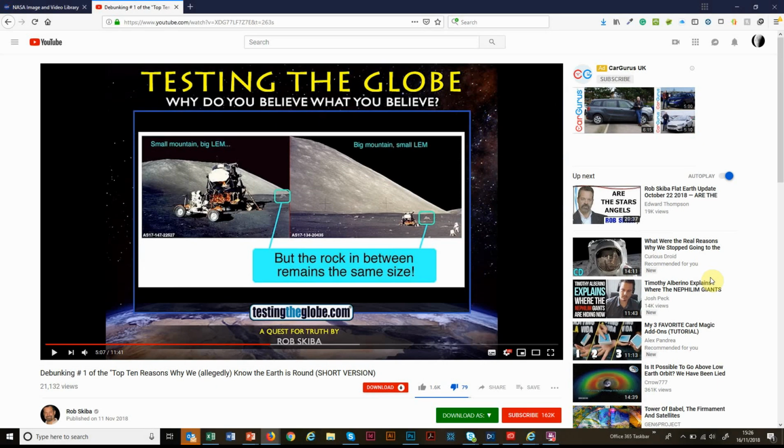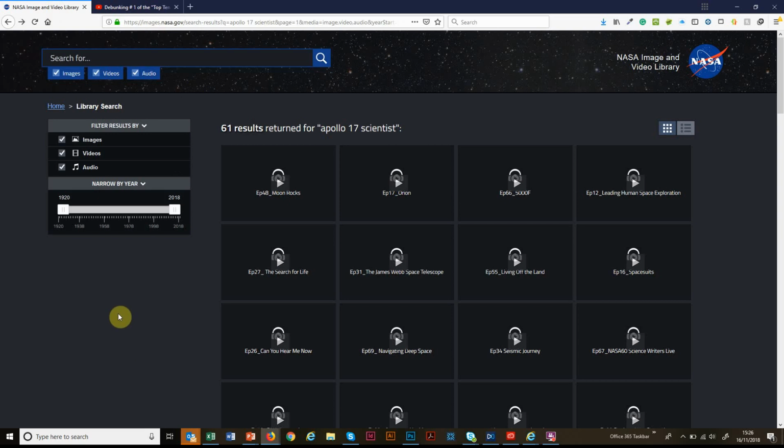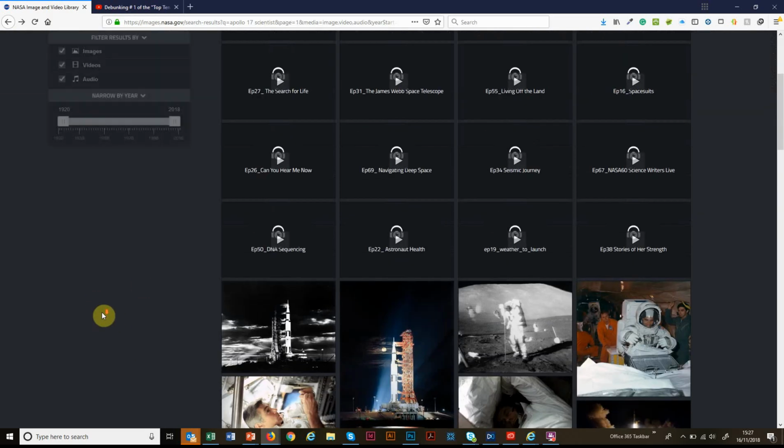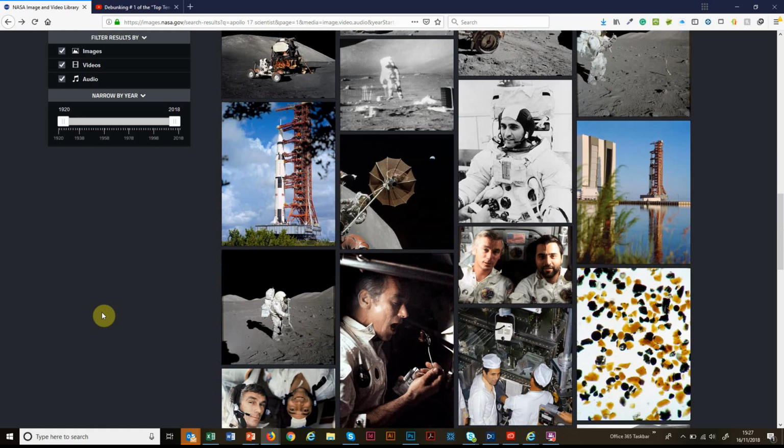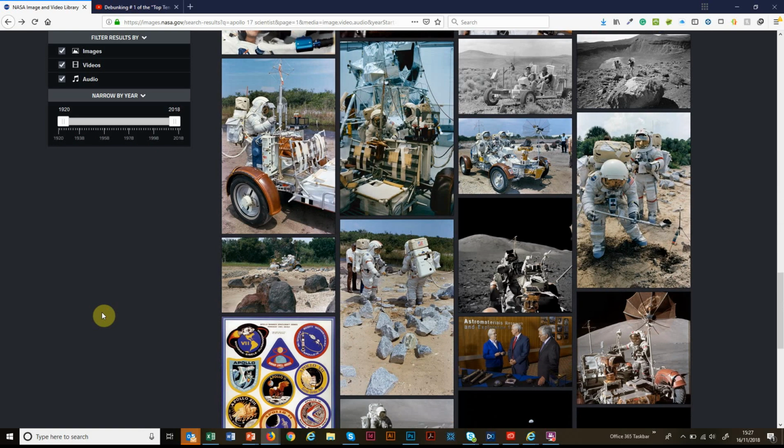Okay, Rob, let me tell you about images. The image you just downloaded was a low-resolution version of the image used on the web page itself, so it loads quickly. This will suffer image degradation, particularly in areas of contrast between bright and dark areas. So here's the image. This is on the NASA image library, which I noticed you weren't on. You're on the standard NASA site. You need to get to the image library, Rob, because there you can download the full resolution versions.